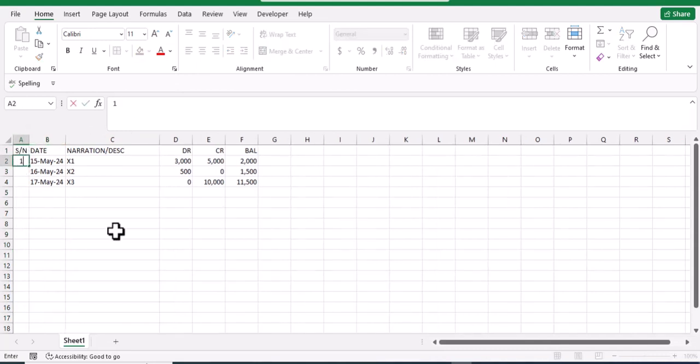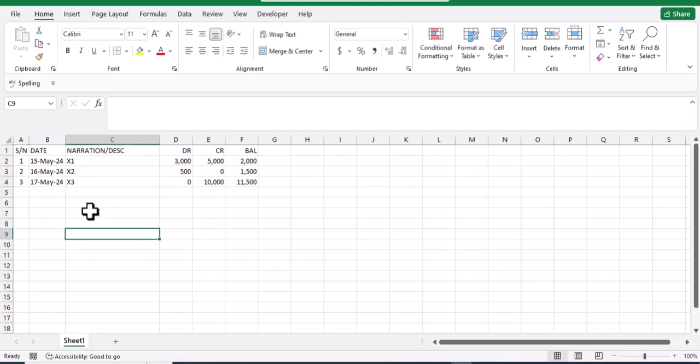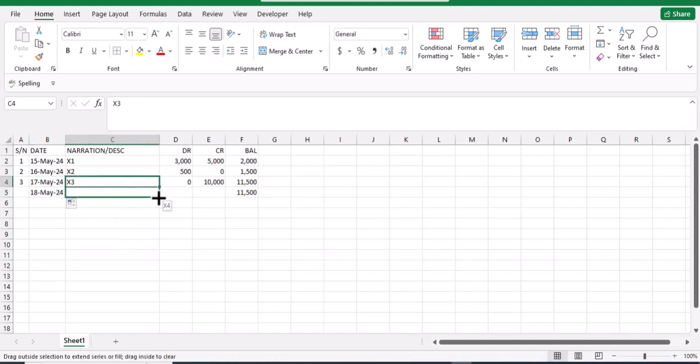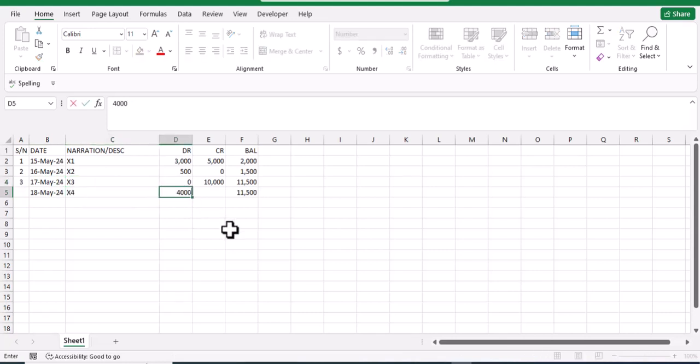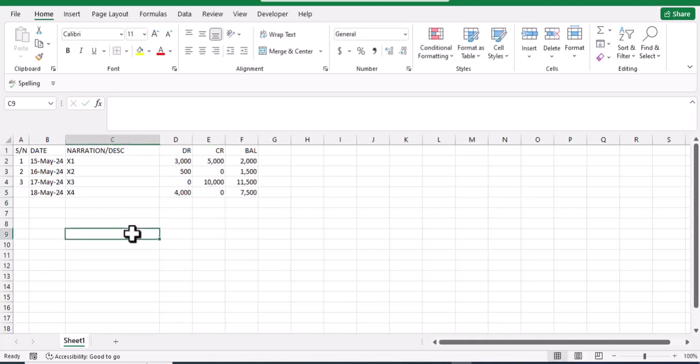So I can add 1, 2, and 3. So if I want to do a new entry, 18, S4, let's say there's a debit this time, 4,000. So that's it. But there's a problem.